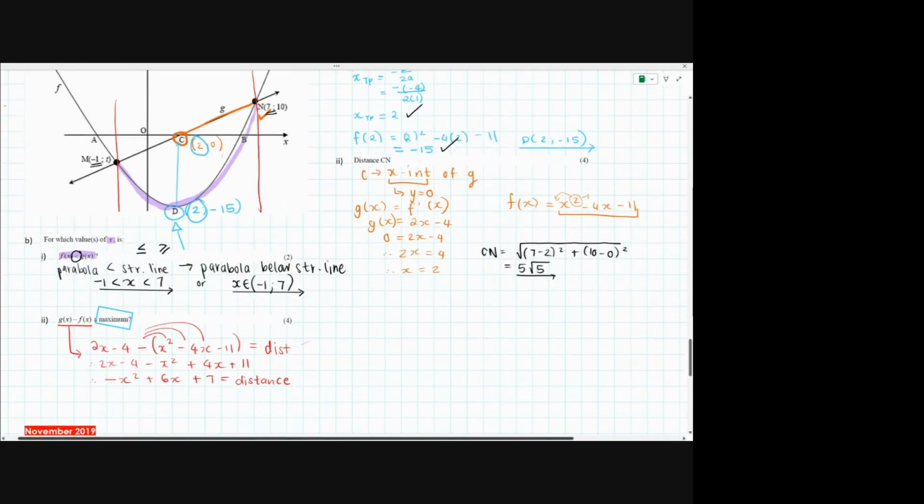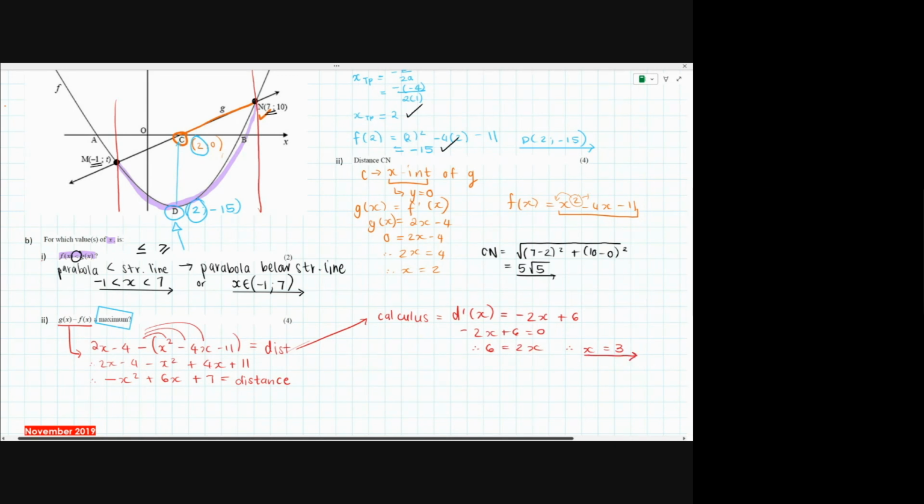Right, so like I say, you've got two options. If you want to go the calculus route, it's exactly what we said earlier. You find the first derivative, you make it equal to 0. So we want this derivative in terms of x of my distance, and that would be minus 2x plus 6. That is the derivative. We now make that equal to 0, and we solve for x. So 6 is equal to 2x, therefore x is equal to 3. And it just said the value of x. I didn't need anything more than that.